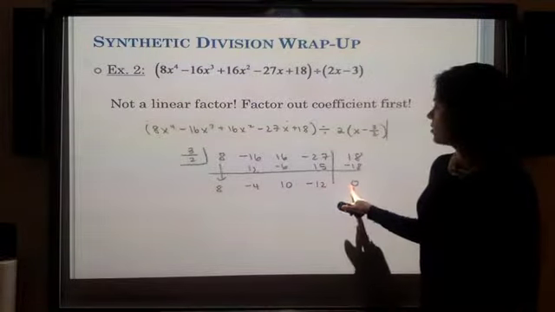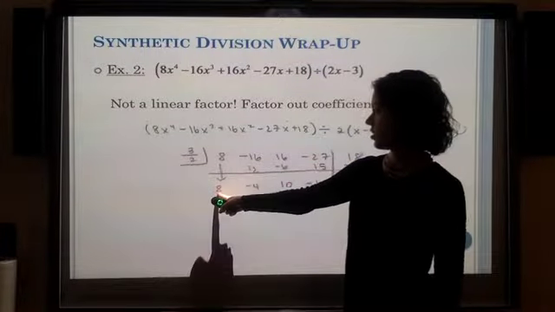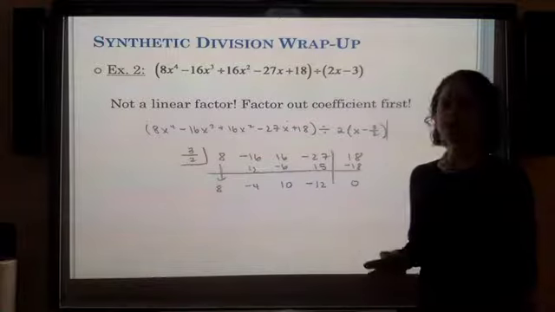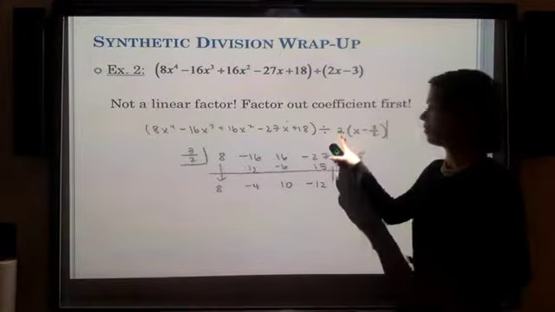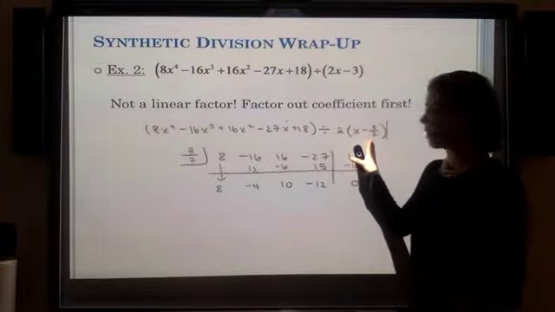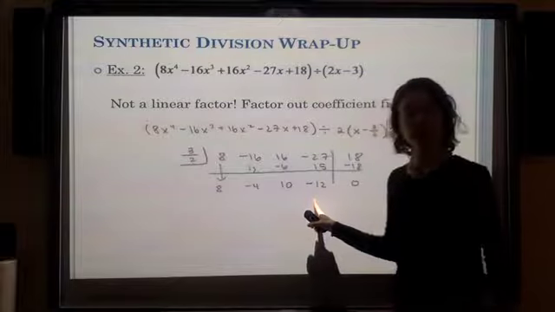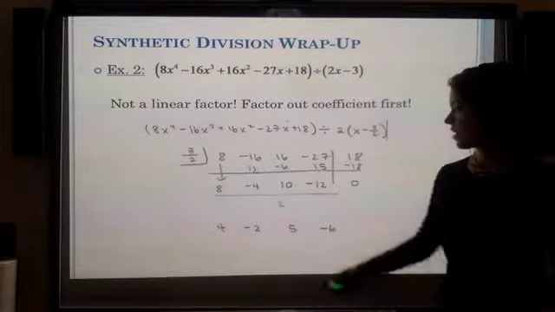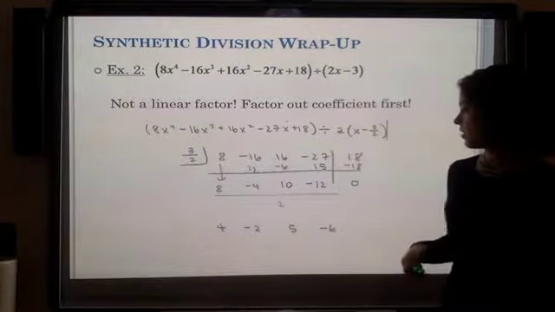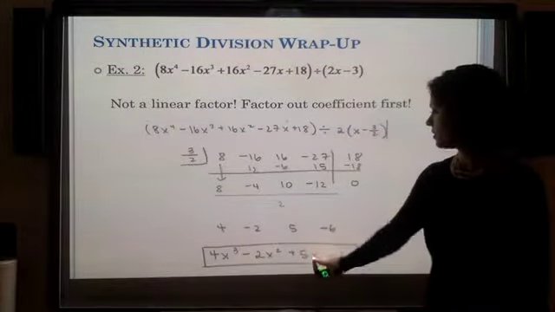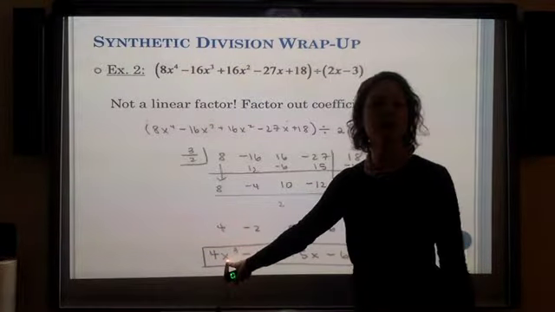To write our quotient polynomial at the end, we'd have negative 12, 10x, negative 4x squared, 8x cubed. But we're not done, because we should have also divided by a 2 while dividing by x minus 3 halves. So all we do at the very end is we take this and we divide it by 2. So that's how the coefficients would change, which means that our final answer would be negative 6 plus 5x with a negative 2x squared and a 4x cubed out front.